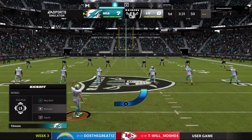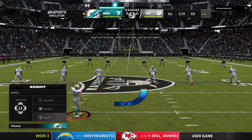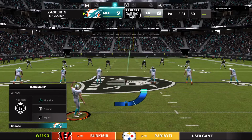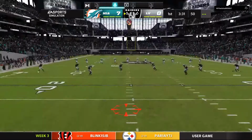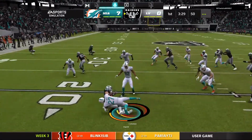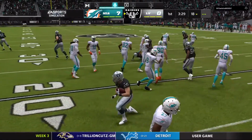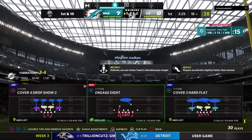So the extra point good, and the roughing call going to move the ball out to the 50 for the kickoff. And I think this is a good chance to pin them deep if you can land the kickoff inside the 5-yard line or so. Gain some field position for your defense. It's a squib kick that still makes its way down inside the 15. And no alley to be found. The coverage was solid, and he's dropped at the 18.